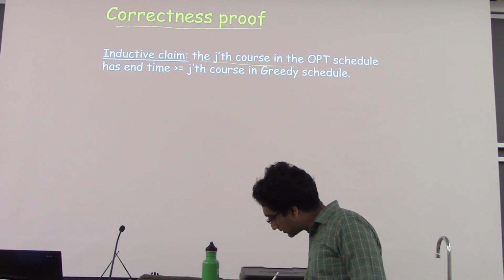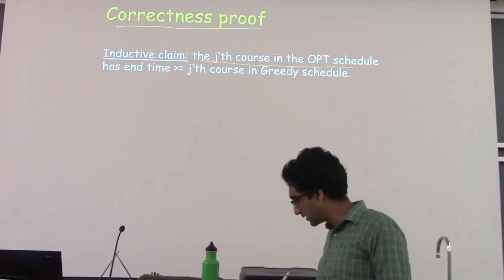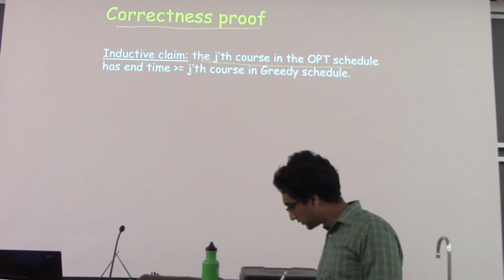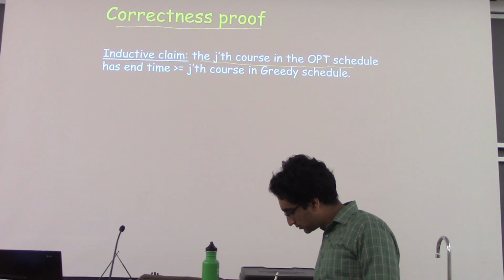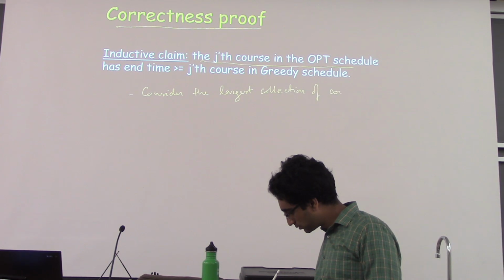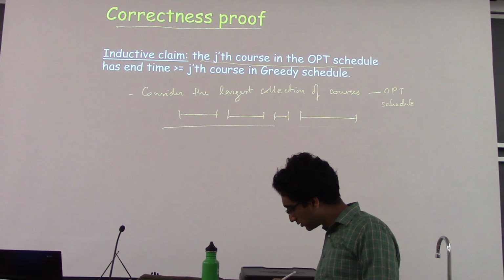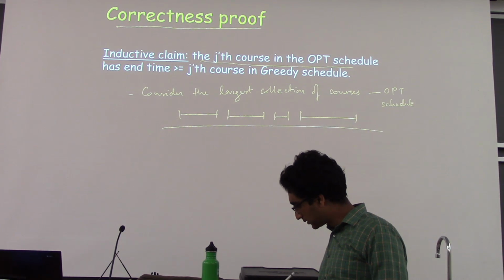So let's look at the optimum schedule. Let's say you have some optimal schedule, which is basically a collection of courses. So consider the largest collection of courses, and this is what I'm calling the opt schedule. This is just some bunch of intervals like this. And again, this is the time.